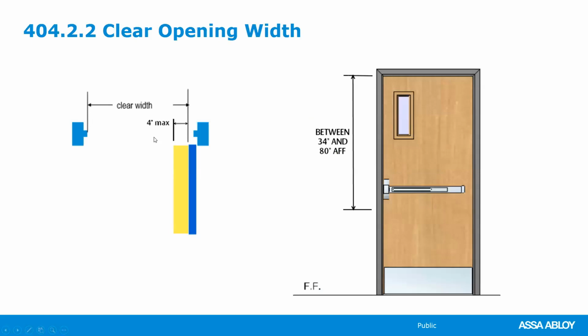Chapter 4 is where most of our hardware discussions take place. Doorways shall have a clear opening of 32-inch minimum. Clear opening width of doorways with swinging doors will be measured from the face of the door across to the stop with the door open at 90 degrees. So a 1.75-inch door hung on normal butt hinges or continuous hinges or offset pivots will give you 3 inches less than the nominal clear width. So a 36-inch wide door became the commercial standard because it gives you 33 inches clear.